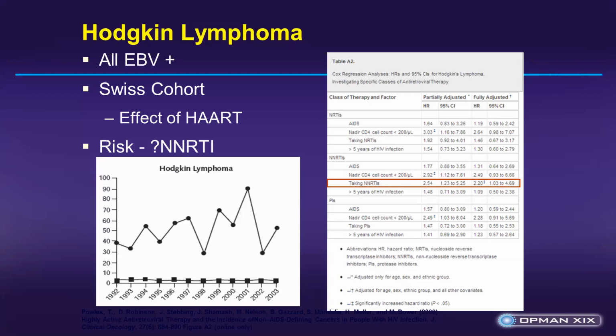This is a study a few years back, you see 2003, out of a Swiss cohort where there's a little trend up in our Hodgkin's lymphoma, as mentioned by Dr. Mounzer. There was some concern, one report, again, it's about 10 years old now, that the NNRTIs had a higher rate, hazard ratio risk of having the Hodgkin's lymphoma than not. This has not been confirmed, but keep an eye out for patients with lymph node swellings. And the lymphomas, Hodgkin's and non-Hodgkin's, don't read the textbook. They can present earlobe, gallbladder, buttocks, sometimes lymph nodes second, and non-lymph node places first. Next slide.